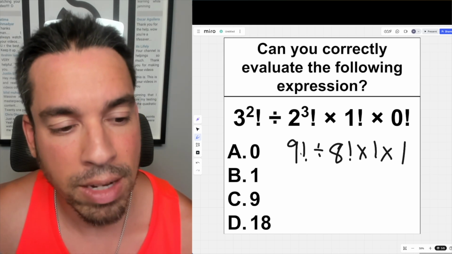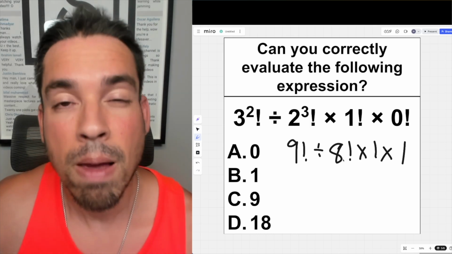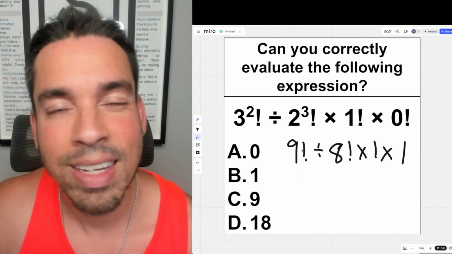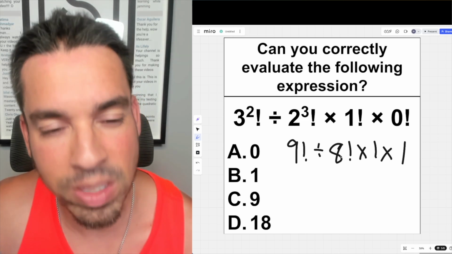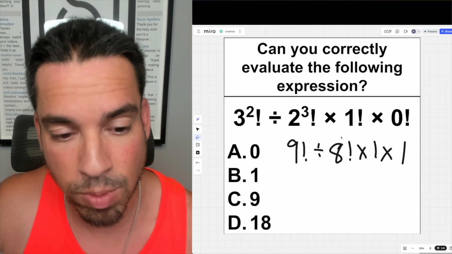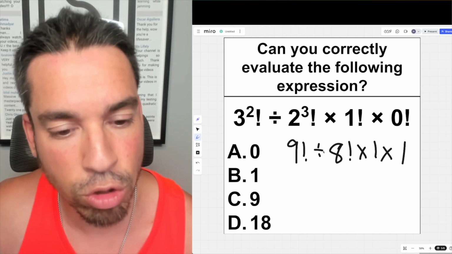And now let's go back to these other factorials. Technically, I should have evaluated these ones first, but I didn't, and there's a reason, okay? 9 factorial is a huge number, okay? So is 8 factorial. 9 factorial is 9 times 8 times 7 times 6 times 5 times 4, etc., right? So it's this huge number. I'm not going to go through the process of calculating it because there's a little shortcut here.